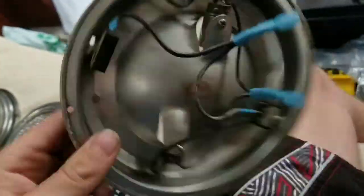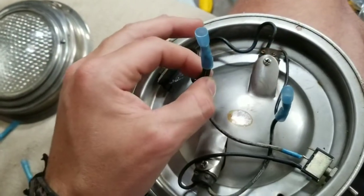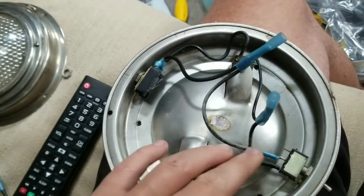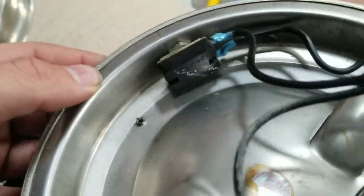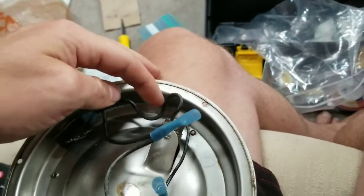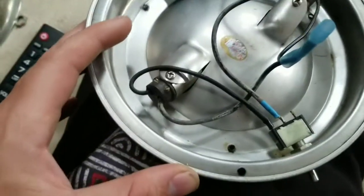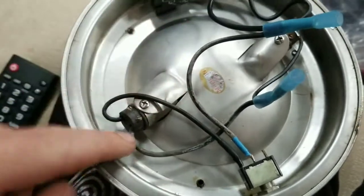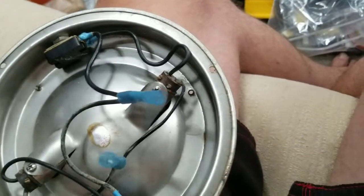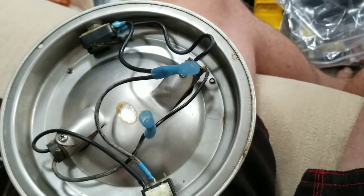That's what I got on that one so far and then this one I don't have any, I'm just wiring it. Right now I got a positive which comes from one of these sides up the middle then up. These are two different switches, so that was a little interesting to figure out, and then the ground — this is the power wire in to the switch, out of the switch, into the bulbs, and then the second wire that comes out of each of these is the ground.